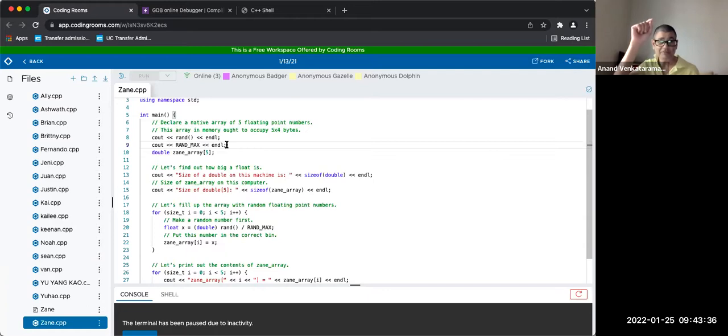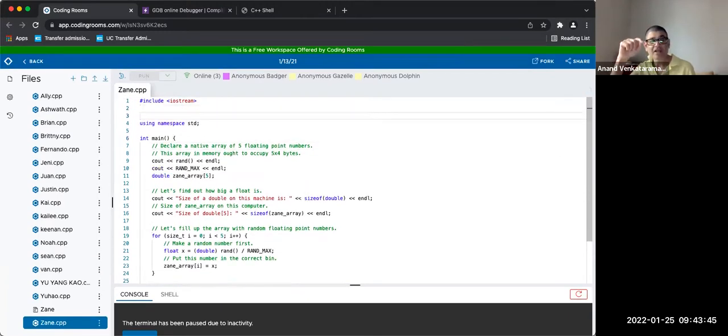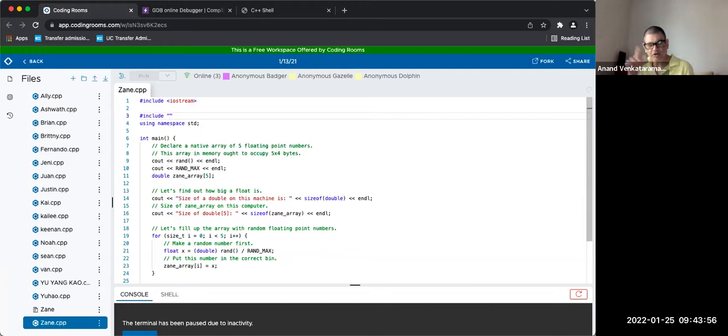Go right to the top, under hash include iostream. Enter. Hash include, open double quote, and here you're going to say isomat.h.